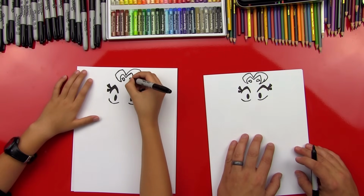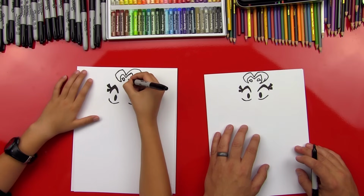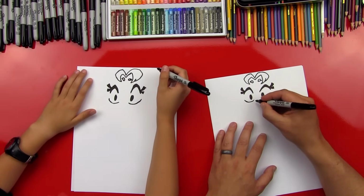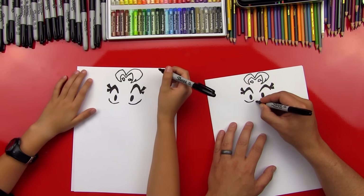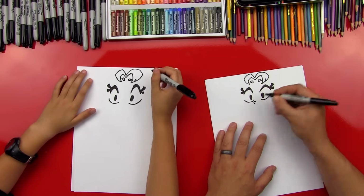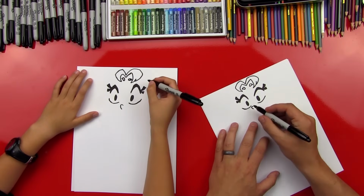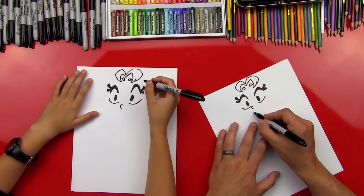Little sideways raindrop. We need to make her look a little prettier, don't you? So let's get her teeny little nose. So it's a little upside down V or U shape. Good. And then we're going to come right below her nose and we're going to do her smile.